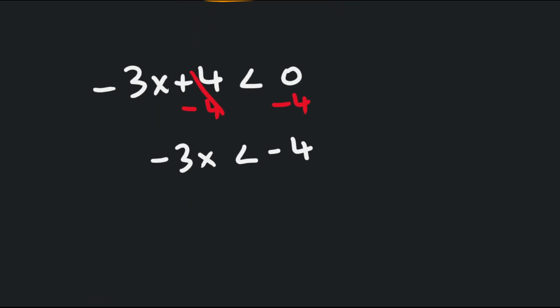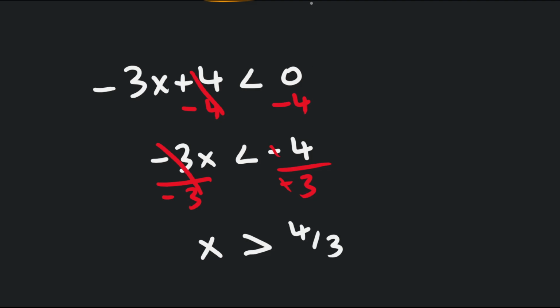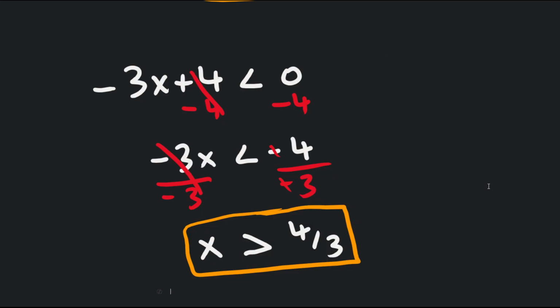And then to finally isolate this x, we will go ahead and divide both sides by negative 3. And look, we divided a negative number on both sides. So that means we have to flip this less than to a greater than. So this will become a greater than. And what's negative 4 over negative 3? The negatives cancel out, so we could just leave this as 4/3. So 4/3 is the answer to our inequality, or x is greater than 4/3 is how we solve for x.